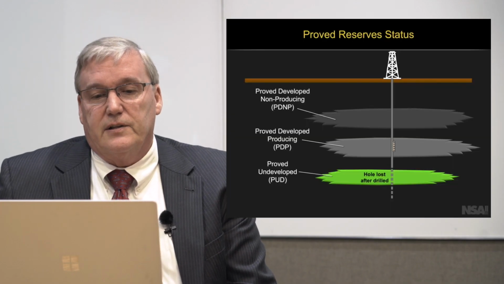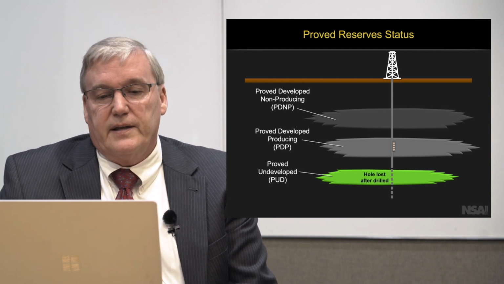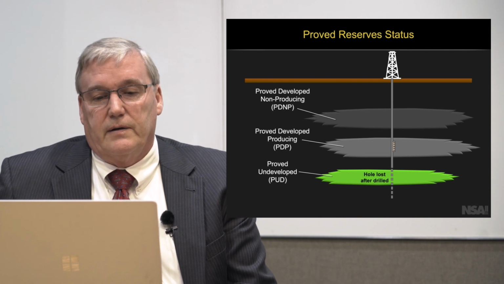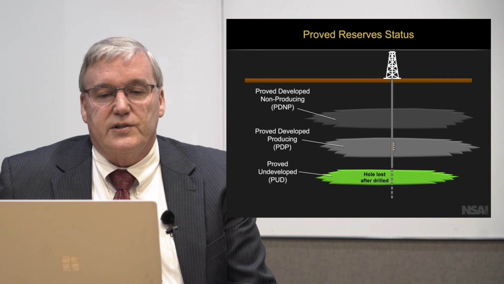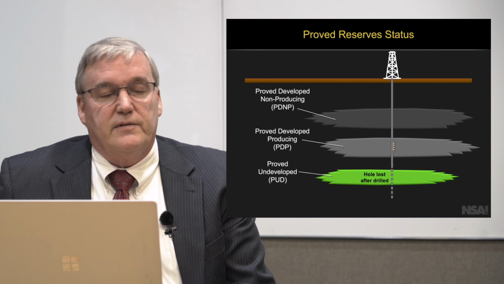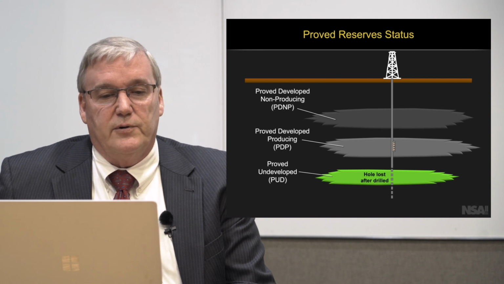Now, just for a second, let's talk about the proved reserve status. We're going to drill a well, and we're going to change our analogy a little bit through these three sands. In this particular case, we perforate the middle sand, and we lost the hole in the bottom part of the well. So we actually penetrated it, but we didn't go through it. We don't have any good data here. We lost that hole. Now, up above where our perforations are, we have a log that went through here, and we see another sand. That would be called proved developed non-producing. It's not producing right now, but it could be produced later on by adding perforations. This is our producing interval, which we call proved developed producing.